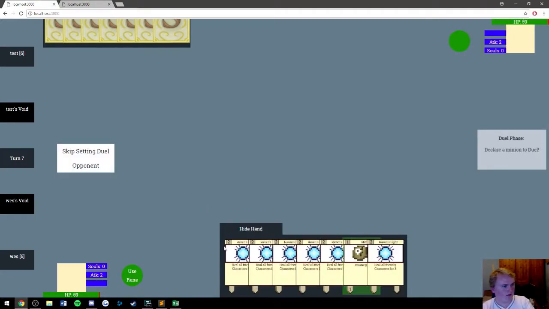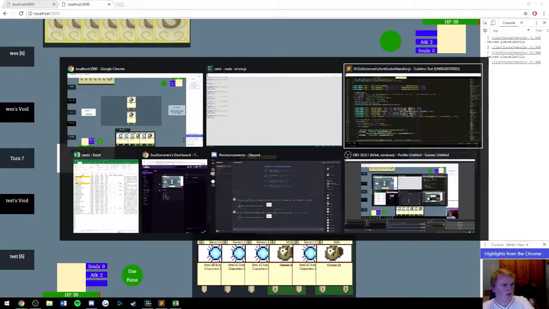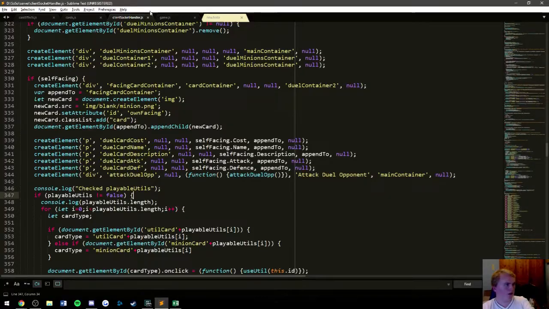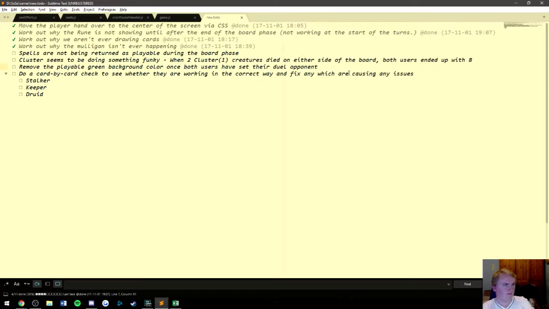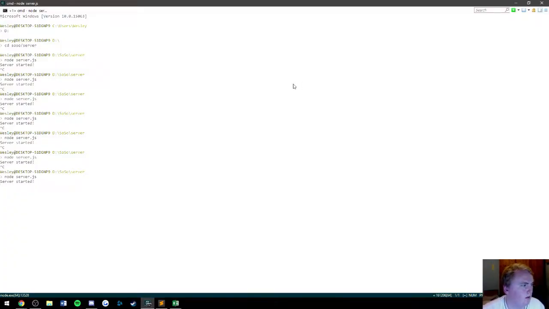Right. So there we checked, now we checked playable utils at the start of the duel phase, which is fine. However, it has given us 2 myths, which is what's going wrong here. Yeah. So the thing that we need to do, if I go to here, this is happening since we are receiving that these minions... okay, that will be why that is then.